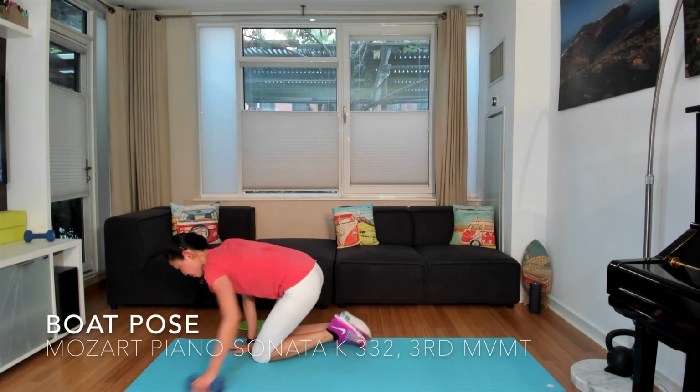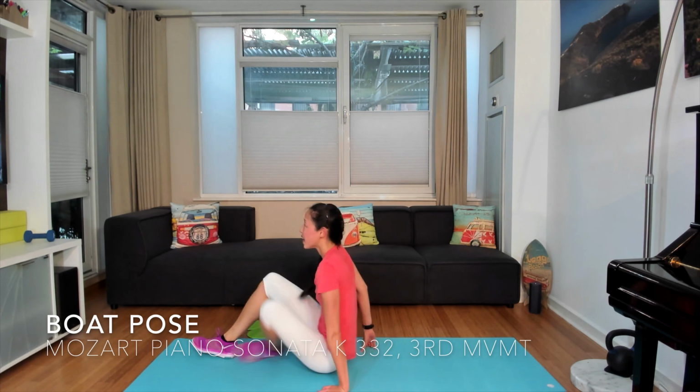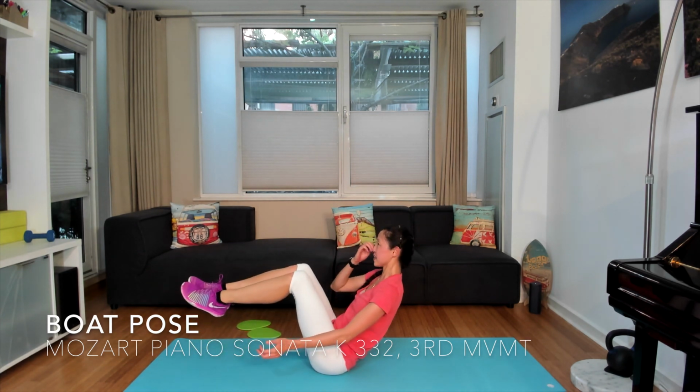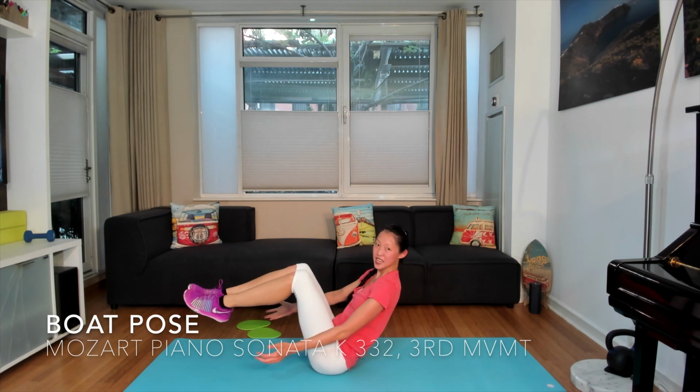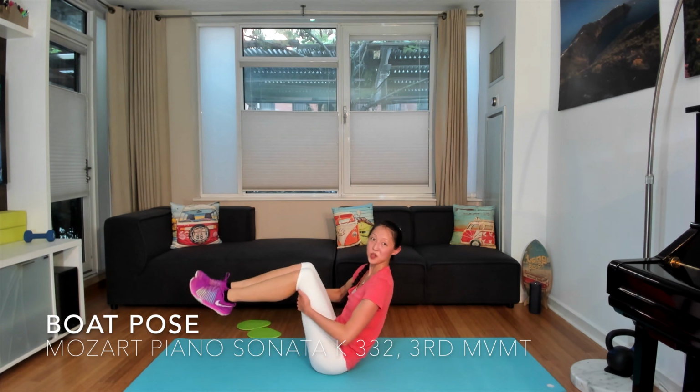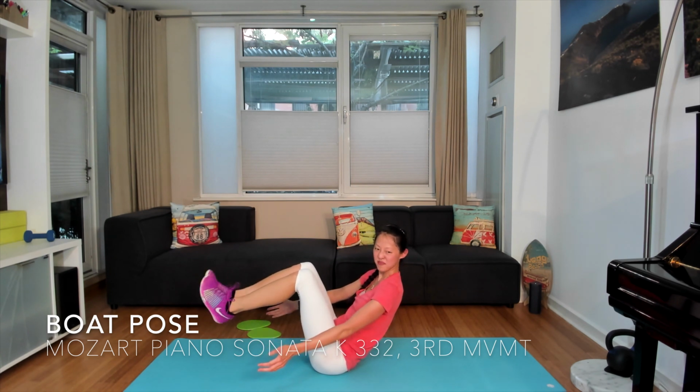Okay, and now we have the boat pose. Just like this. You can hold or not hold. Okay? If your back bothers you, just let your feet down and then try again, or hold on. Good.